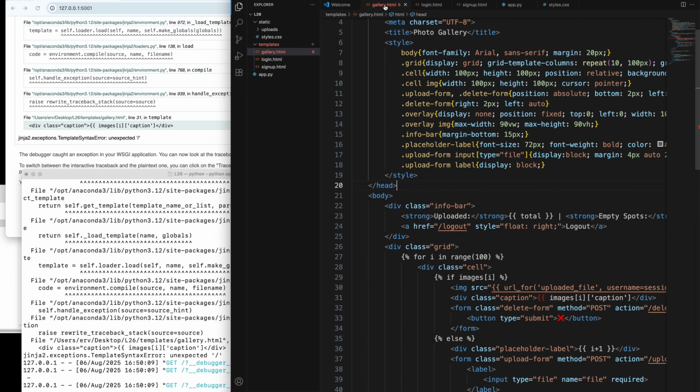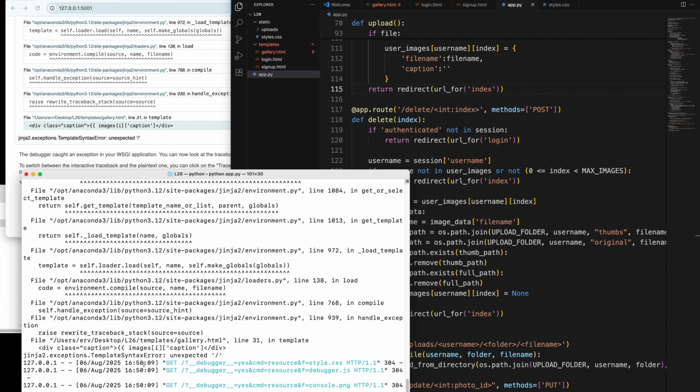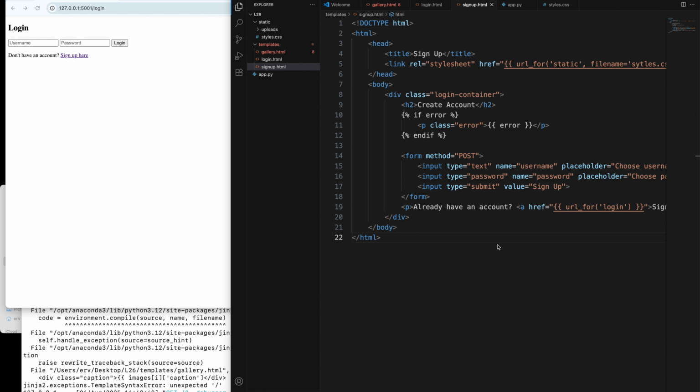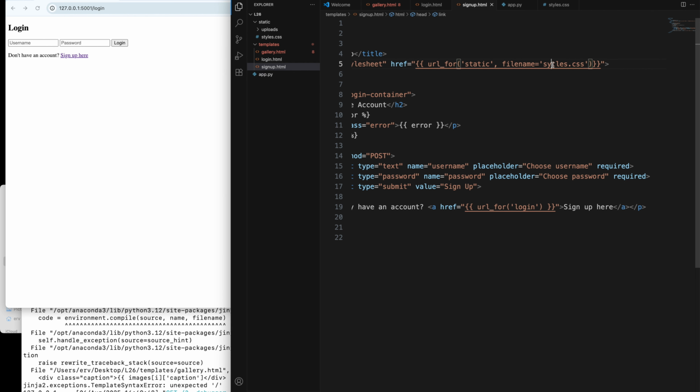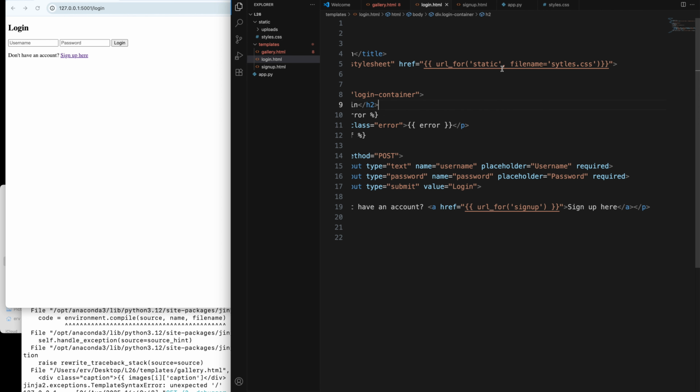Let's go to app.py and figure out where the problem is. Div class, this is fine. So a couple of things that I need to fix, and these are pretty obvious. This is misspelled, it should be styles, and I'm guessing it's the same mistake I've made in here because I just copy-pasted the code.